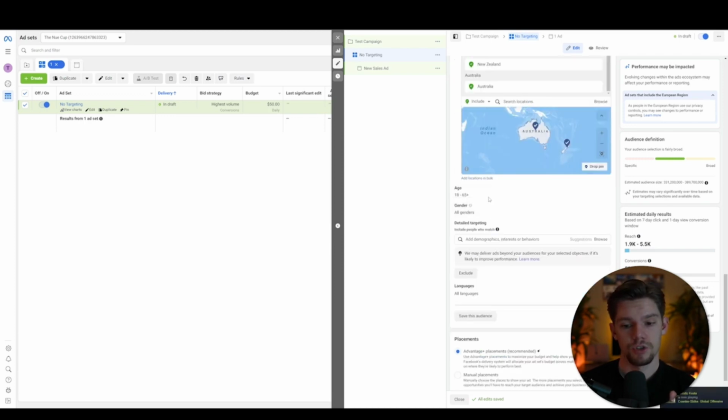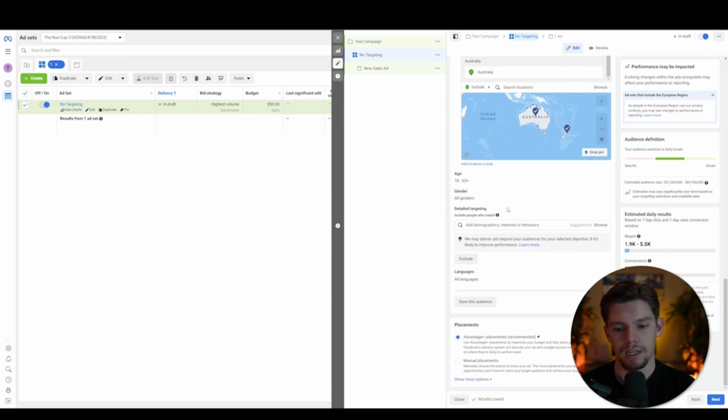Next, when it comes to age or gender, I'm not going to target anything. That's what we did on TikTok and that's what's working. But if you are selling makeup or something that helps with period cramps, or something specifically female, you can do it. But again, I just never like to. You can mess with age, but again, I really just don't like to. I want Facebook to have as much control as possible.